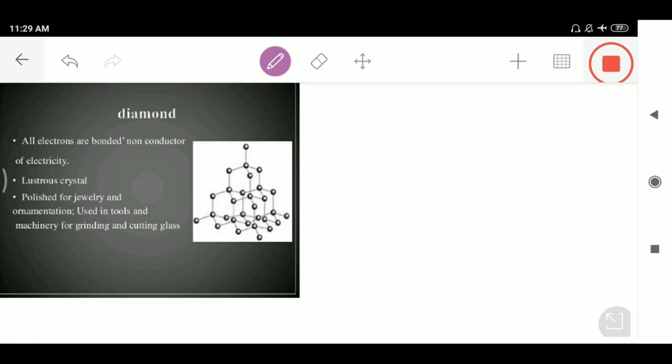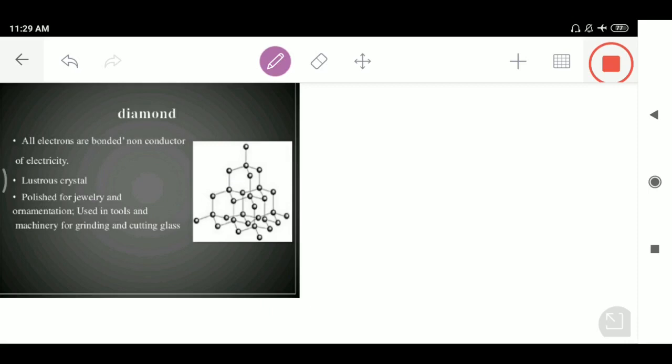And I told you that this diamond has a rigid structure. Now the question arises, why does this diamond have a rigid structure? The great hardness of the diamond is actually because of the strong covalent bonds, or the strong, powerful network of covalent bonds which a diamond comprises. So let's make this diamond more clear to you.